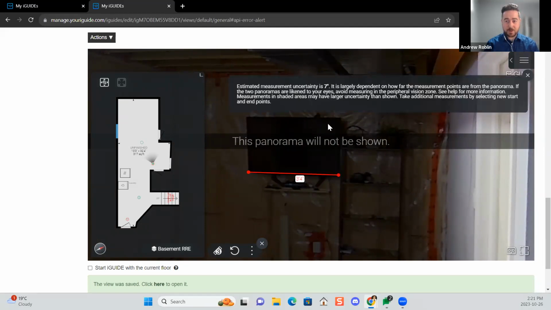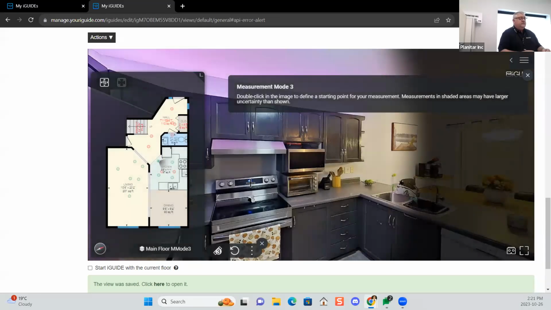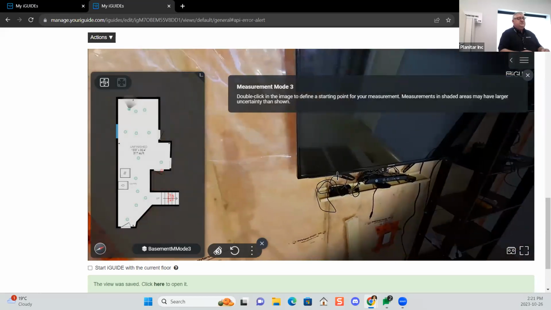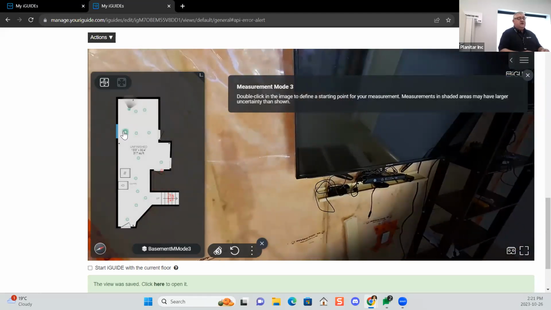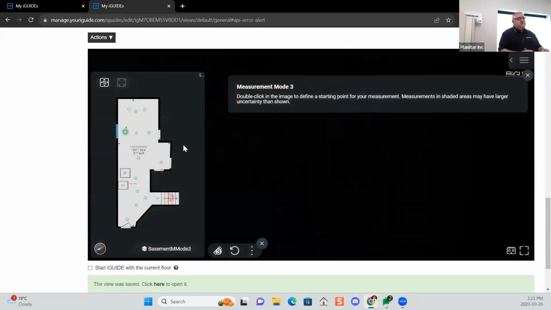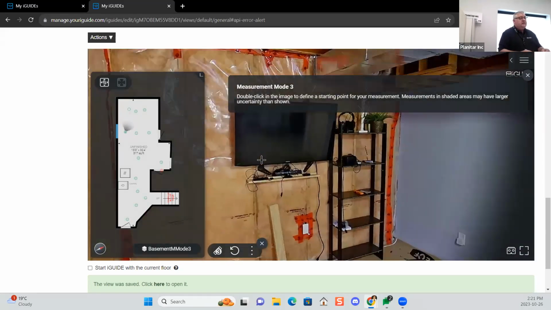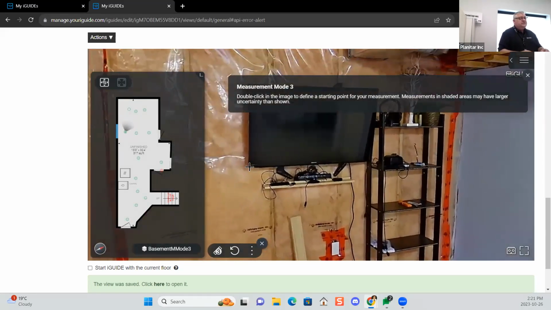And our measurement uncertainty is quite large because it's in the darkened area. It doesn't really know. So I'm going to show you an example of proper placement. I'm sure if you've got a Planix Pro, if you haven't experienced that, consider yourself lucky. It's a hard lesson learned when you've only got 1 or 2 shots in a room and you weren't being conscious of your camera orientation.